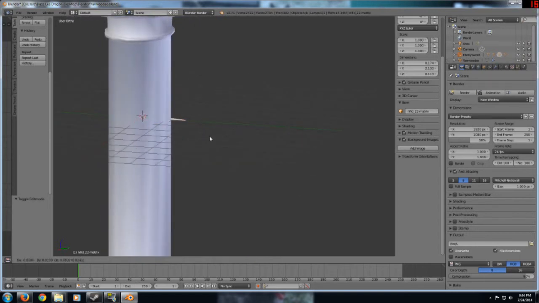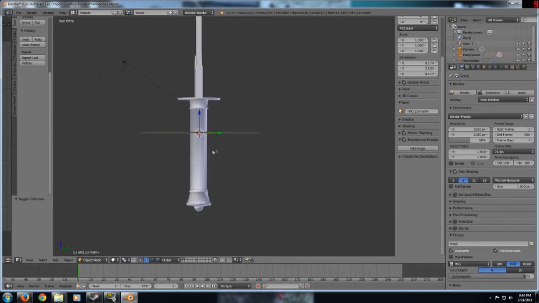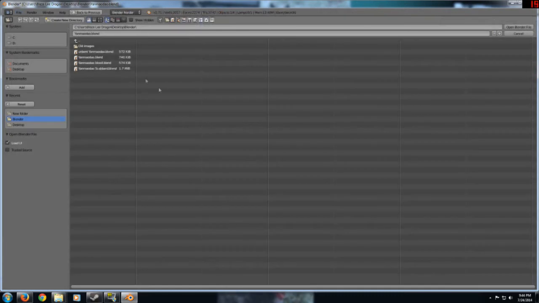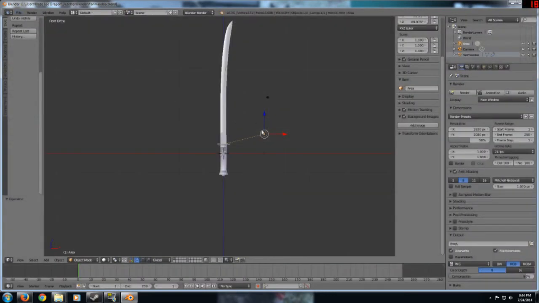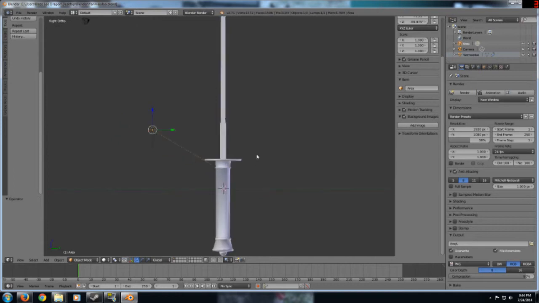You don't want to resize it, but what you do want to do is use this as a guide. You'll notice here that it's laying along, I believe this is the y-axis, the green line. So that means I want to reposition my entire sword along that line. So once I have that all taken care of, I'll just take it out altogether and reopen this, to give myself a clean thing to work with. Anyway, so we want to bend it along the Y. So I'm going to hit the 3 to bend it along the Y.